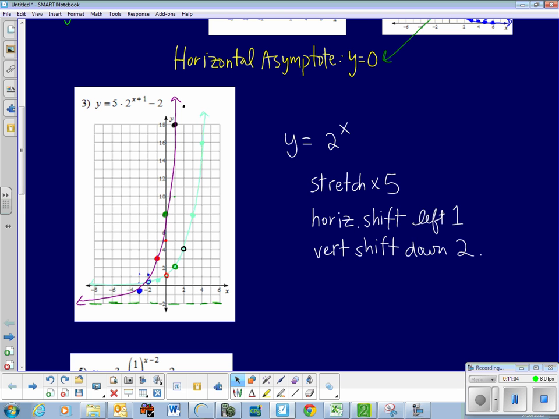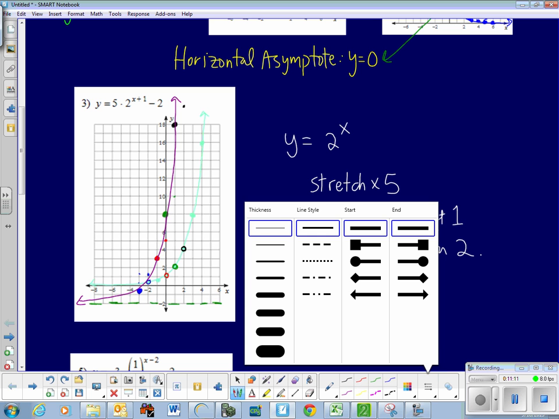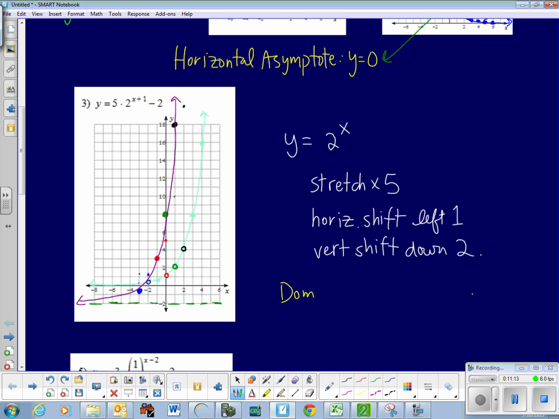So I could ask you domain and range. The domain on most of these is going to be all real numbers, because it moves forever to the left and the right. It moves slowly to the right because it's so steep, but there's no x I can't substitute in. The range, however, will be only above the horizontal asymptote. So the horizontal asymptote is y is -2, so I don't reach that, so I just need to be greater than -2.